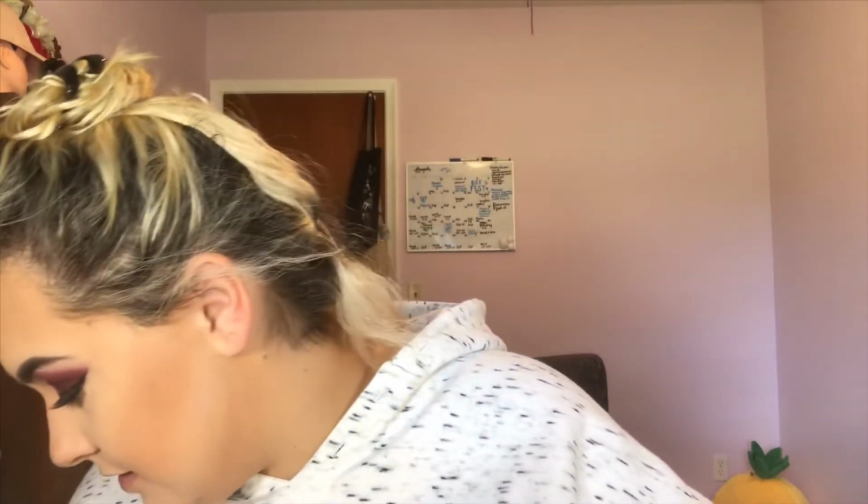Next, I'm going in with the Milani Baked Blush in the color Luminosa, which should not be a surprise to anyone who's watched my videos before. This is my favorite blush ever. I'm picking up a Crown fan brush, a Jumbo Kabuki fan brush.